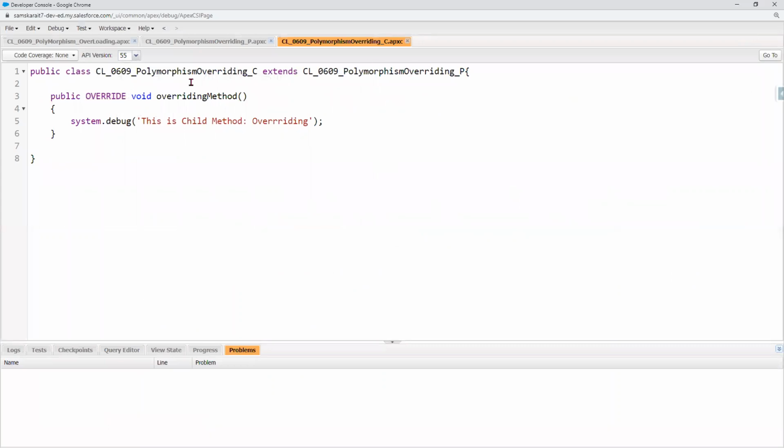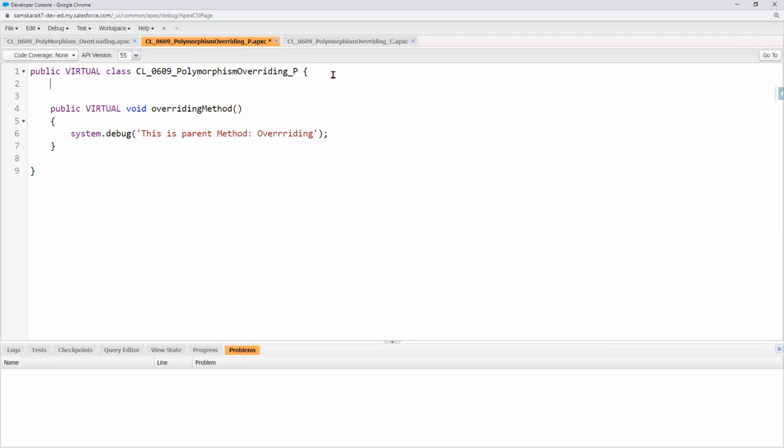Let's assume that you have some variable here, public, let's say integer. Let's give the variable name as local var. I'll declare it 20. Okay, this is my variable.